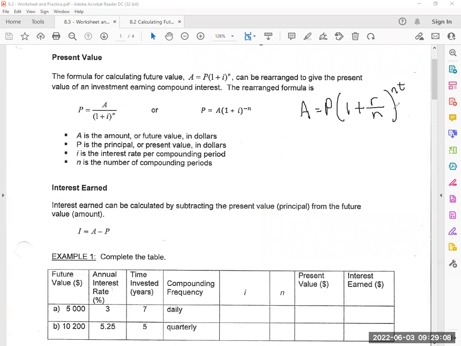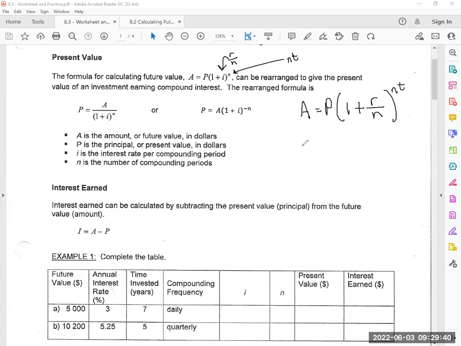Yeah. R divided by N, this sheet calls it just I for interest, right? So don't be fooled, the I is equal to R over N. And also N, this particular sheet that I got it from, the textbook just wrote it as N and not N times T. So don't be fooled, this is the compounding period multiplied by how many years you have. Okay? So it's basically the same thing.